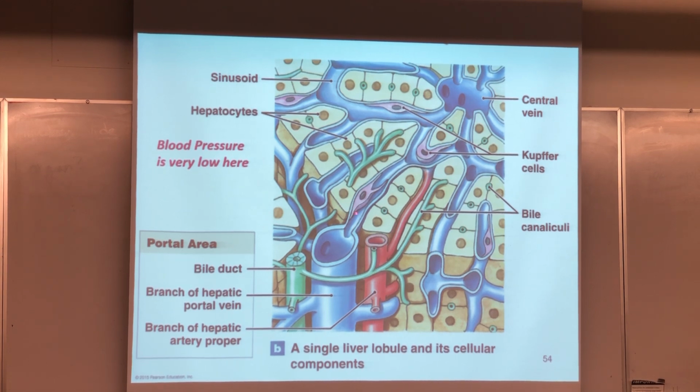And there's this alien living inside of your sinusoids called Kupffer cells. They live in the sinusoid capillaries. They are highly phagocytic. They will eat dead cells, toxins, heavy metals. Heavy metal is a toxin. Are they more phagocytic than macrophages? Probably not, probably similar. They're just more tolerant because they can eat things like arsenic, mercury, cyanide and such.